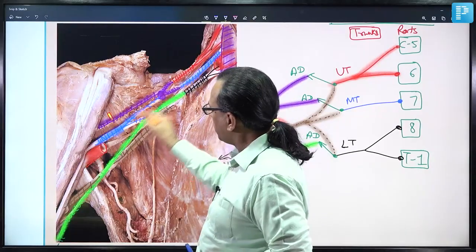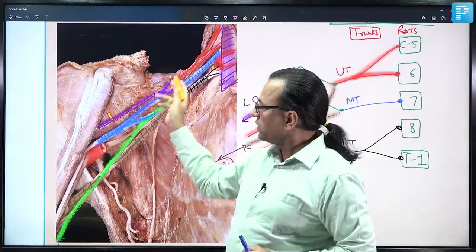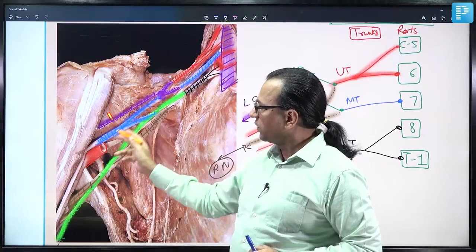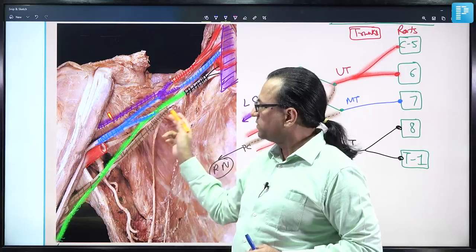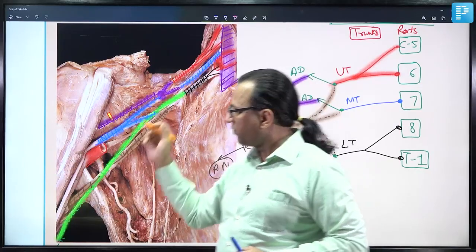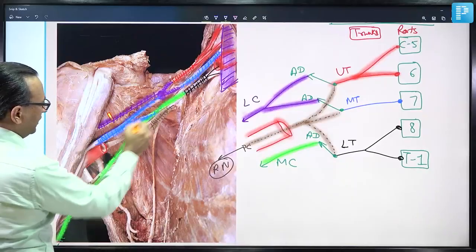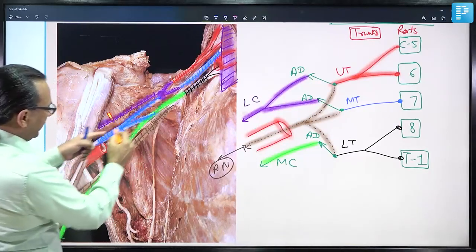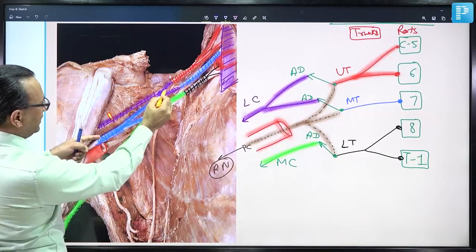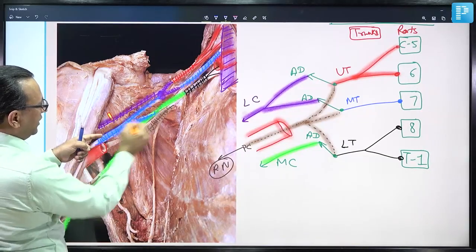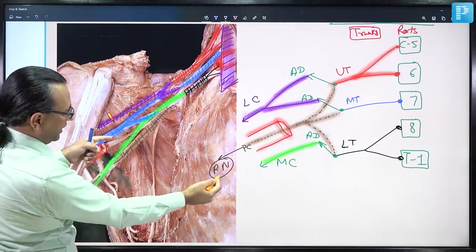Median nerve is contributed by not only lateral cord but also medial cord. So, median nerve is contributed by lateral cord as well as medial cord of brachial plexus. And if you want to see the M, then it is here. This is the M. The middle limb of M is the median nerve. Otherwise, this is musculocutaneous nerve, one of the limb, and the other limb is ulnar nerve. Can you show that M here as well?